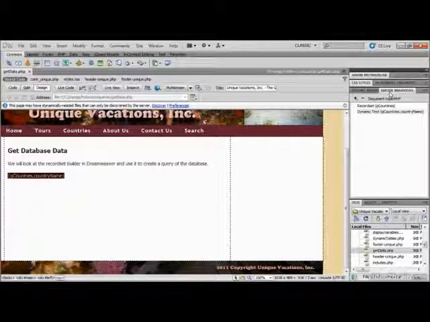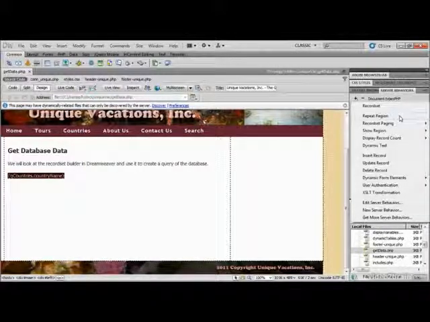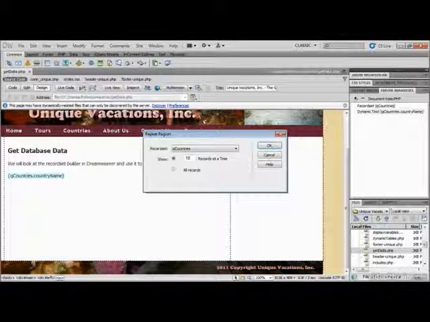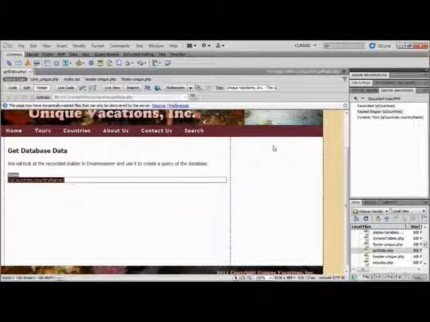Go over to the server behaviors, and as long as you have that country name selected in your design view, I'm going to click the plus sign and say repeat region. In other words, I want to repeat this over and over and over until there aren't any more queries or there isn't any more query data to print. Here's the record set I want to print, and I'm going to say show everything. If I say show only 10 at a time, I need a way to get between the pages, and we know we have more than 10. I'll show you how to do that type of thing in another movie later in the course. So I'll just say all records for here, click OK.